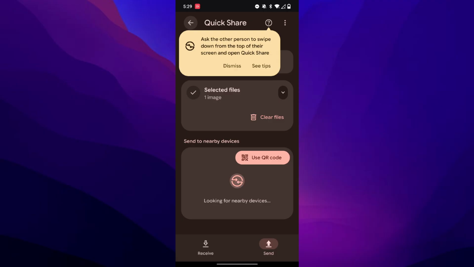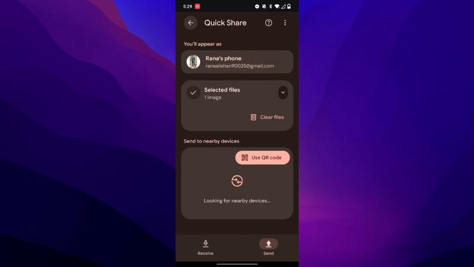Over here on the receiving Android phone, turn on Nearby Share. Then wait for the sharing notification to appear and tap Accept. After that, the file transfer will begin automatically. Then accept the transfer on the other Android phone and the app will be shared successfully.